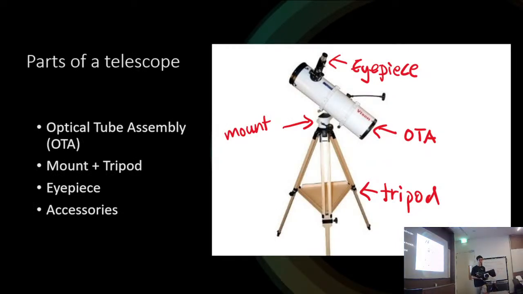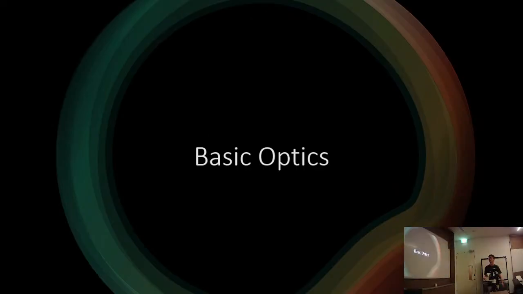As you know, the parts of the telescope, like the one right here, this is my own personal setup. It's a Schmidt-Cassegrain telescope. There are several parts. The first part that we really care about is the optical tube assembly, or OTA, which is the main body of the telescope. The second part is the mount and tripod, and then eyepieces and other accessories, right? The more important parts that we care about today are the optical tube assembly and eyepiece, so today we focus on these two parts.